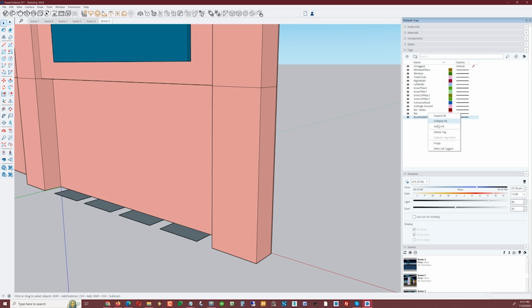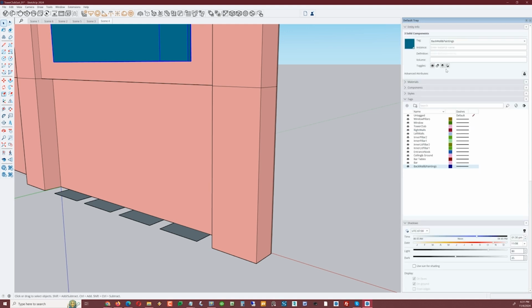So if we select this one, select all, select this one, and select all that are tagged with that, then I could go in and take these items and move them to another tag right here. Once a tag is empty, you can just go in and delete it. So there's a little process of cleaning up and paring it down and making it usable for what you're trying to do.